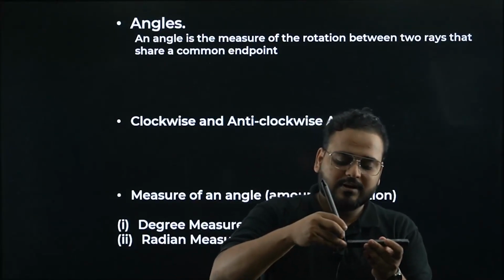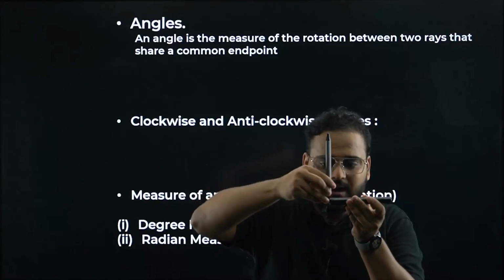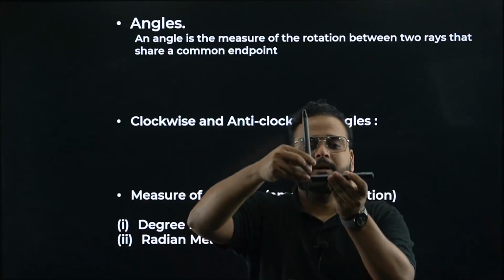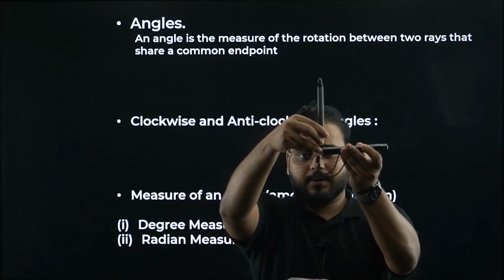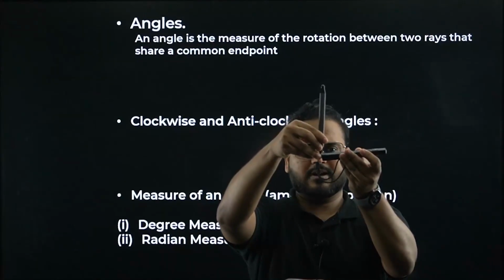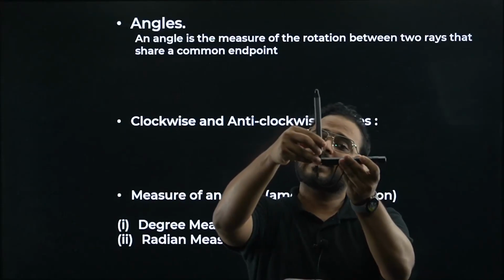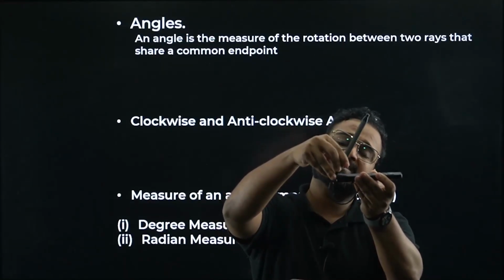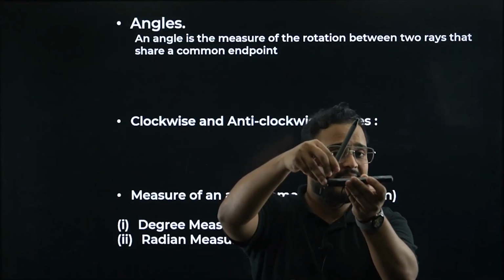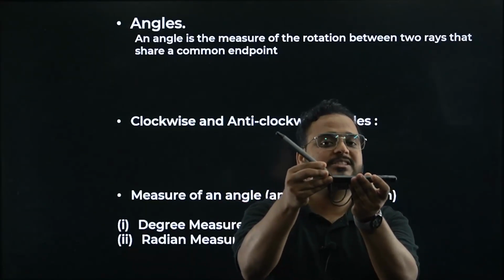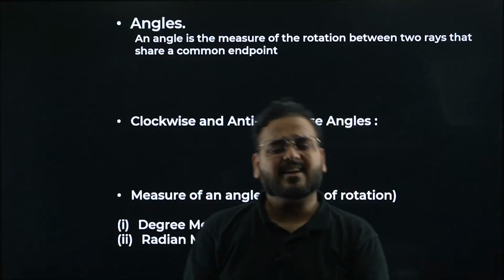Of course you have learned this. This is a 90 degree angle, something like this, I hope. Yeah, this looks closer to 90. So this will be your 90 degree angle. If the rotation is less than 90 degrees, that is called an acute angle. And if it is more than 90 degrees, we call it an obtuse angle. You've learned that already.